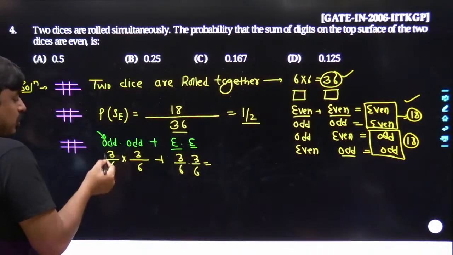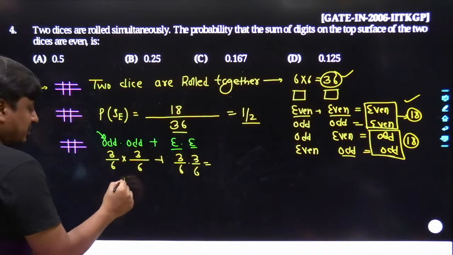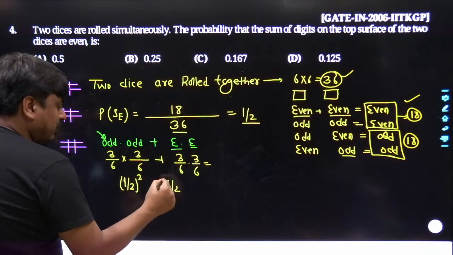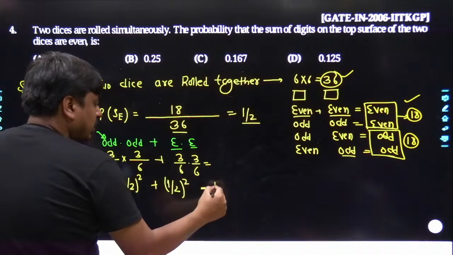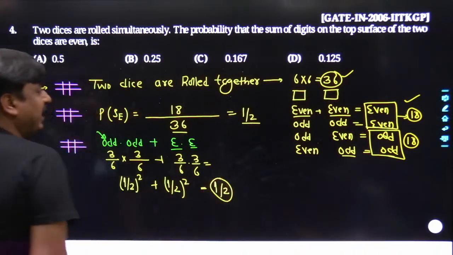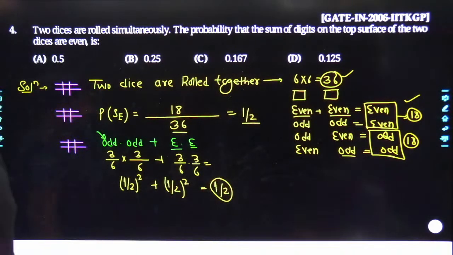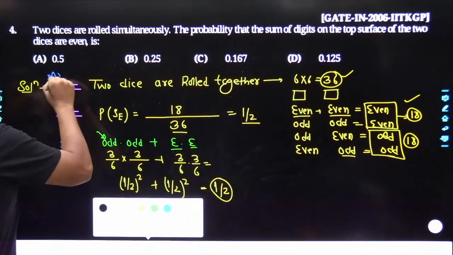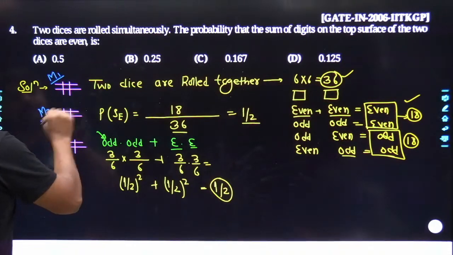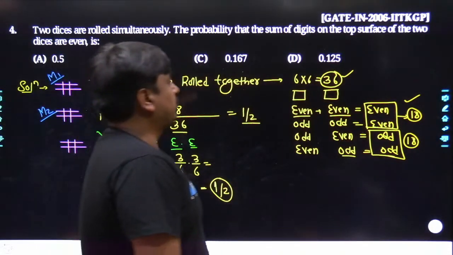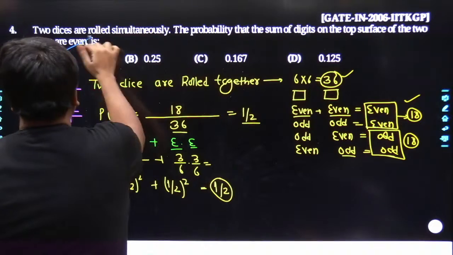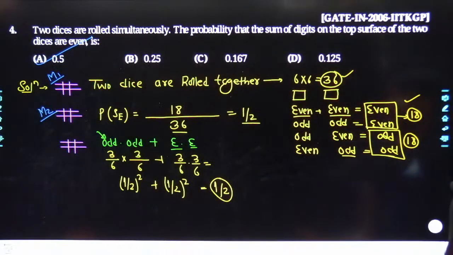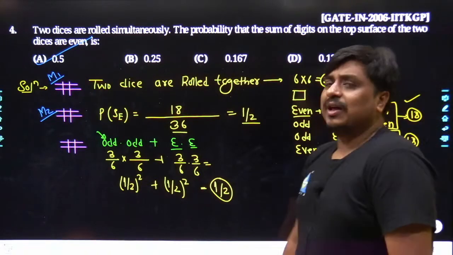Once you multiply them together, it's 1 by 2 into 1 by 2. Obviously here it would be 1 by 2 raised to the power of 2, and again 1 upon 2 raised to the power of 2. 1 by 4 and 1 by 4 get added together, and obviously the answer would be 1 upon 2. So this has been my first method, and this has been my second method, and in both of the cases the answer we are supposed to get is 0.5. So I don't think any student would have any sort of doubt.